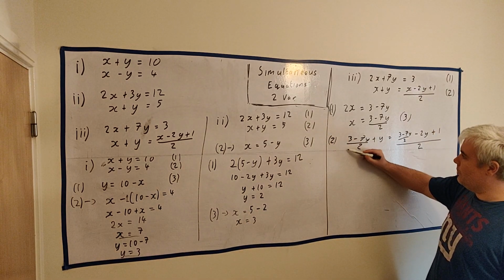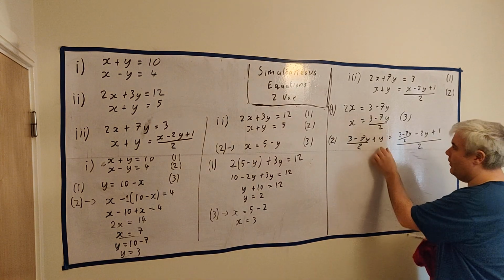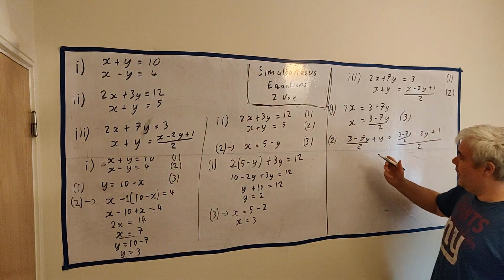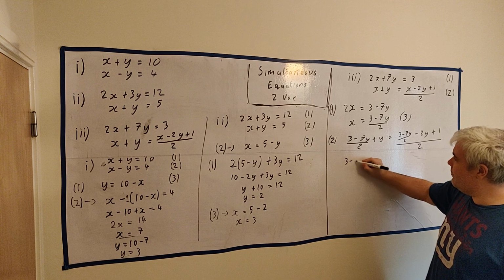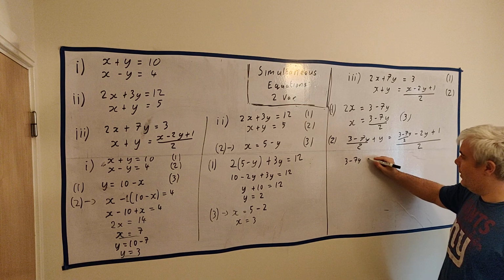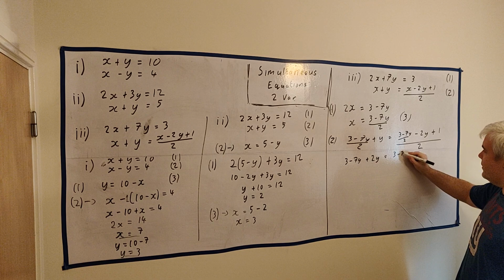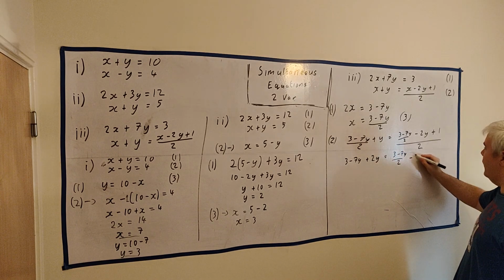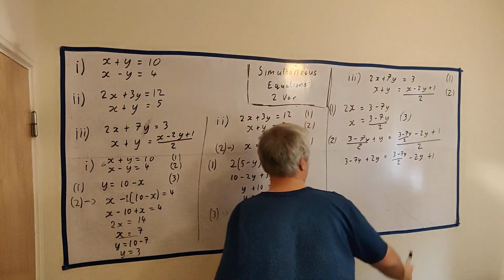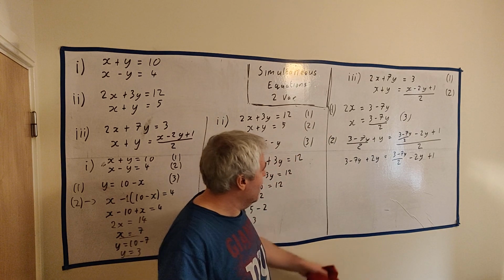Multiply everything by 2. Here's 1. What would we call this? Term. Here's one term, another term. This is one big term at the moment because it's all over that 2. Okay, multiplied by 2, we get 3 minus 7y. The 2 and the 2 will divide to become 1. Plus 2y is equal to (3 minus 7y) over 2 minus 2y plus 1. The 2 multiplied by this 2 and created a 1. Destroyed it.